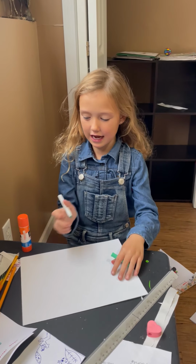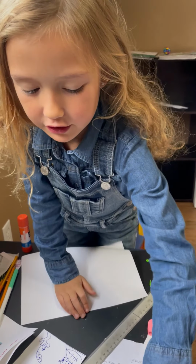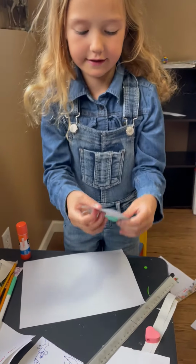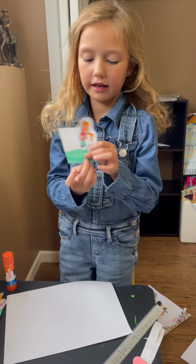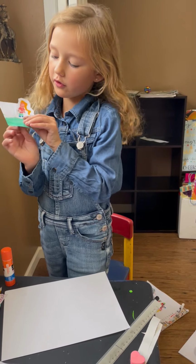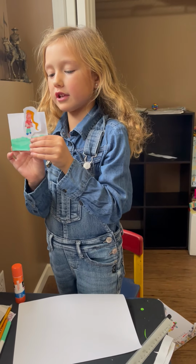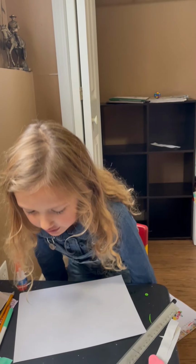Okay, today we are going to make a mini figure like this little guy right here. See, I just draw a girl out and I can move her around. Kind of looks like she's walking. So right now we're going to make one of those.